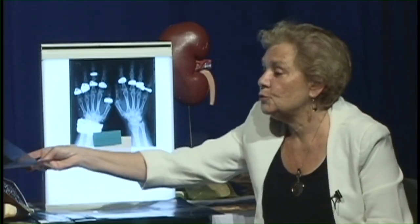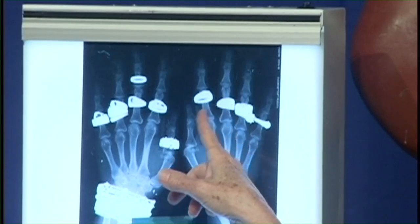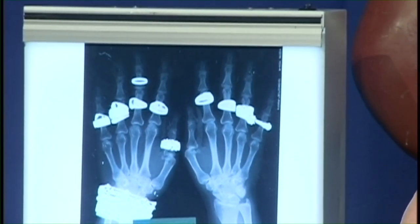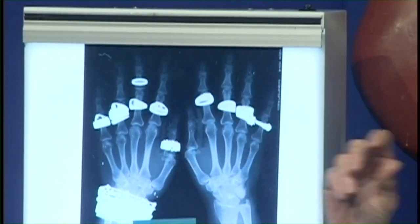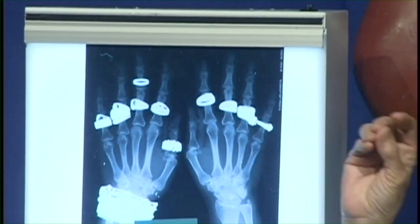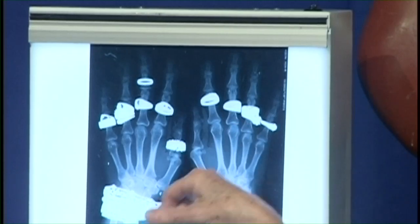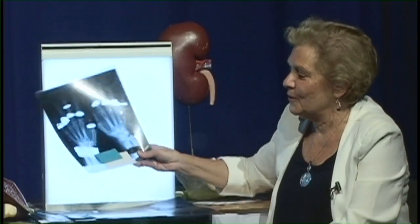Now, besides two hands, what do you notice? You notice that metal comes out much whiter than bone, and that's important. So if we left a piece of metal in you after surgery, that would show up as a brighter white spot than normal bone. So we have two hands here, and we have lots of jewelry, okay?